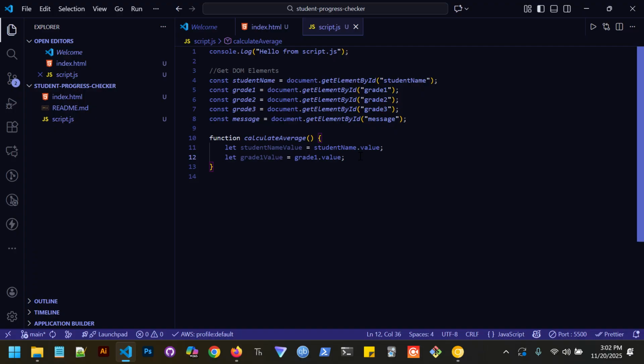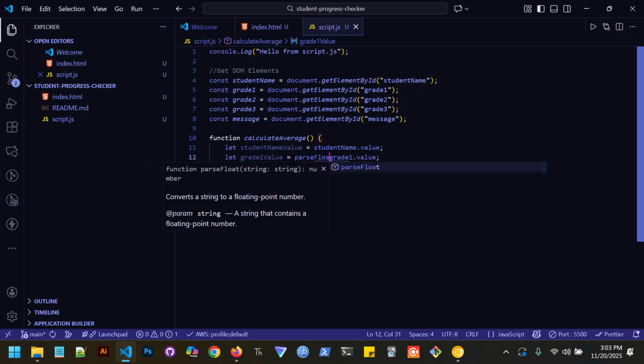And then to convert to a number, we'll use a method called parseFloat. So we'll use parseFloat, and then in parentheses, we'll put that grade1.value in it. So it looks like parseFloat.